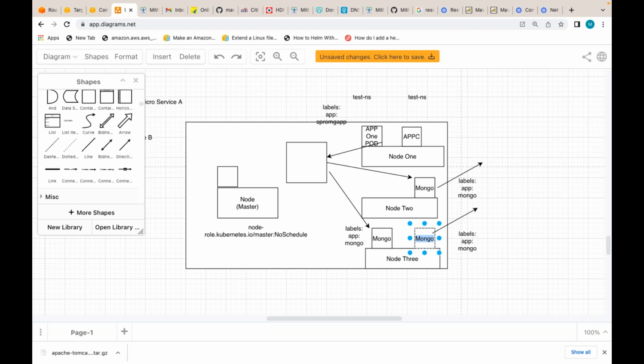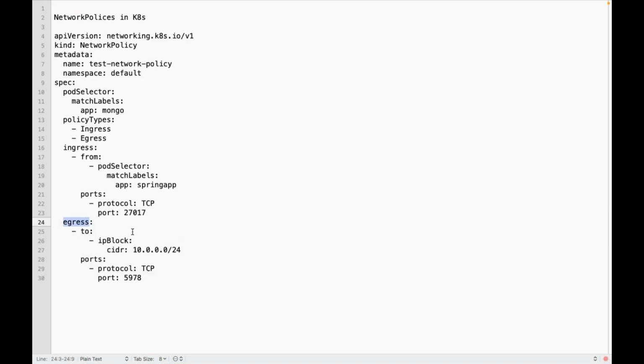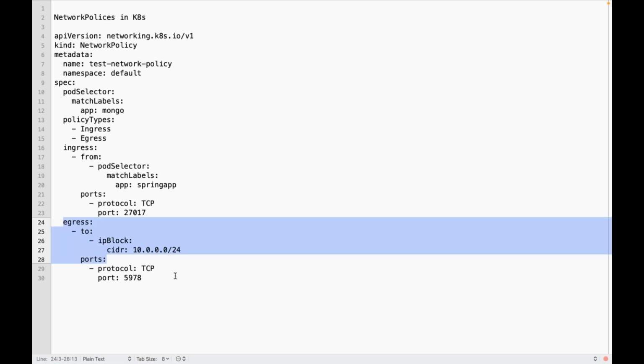Is it possible to block that request also, even though I'm executing yum install or apt install in this pod container? If I block outgoing traffic here, will it be able to go outside of this container? Will the request be allowed to go outside of that container? No. So I can block that using egress traffic. But in most cases you will not do that egress traffic.